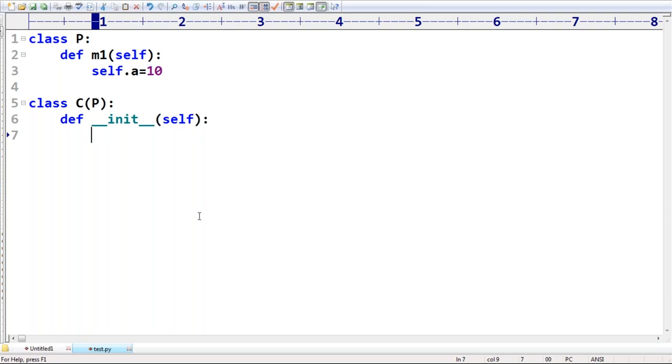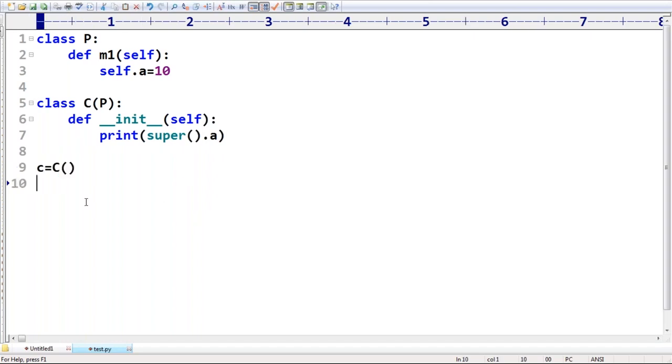Now my requirement is to print super().a. So c = C(). Whenever c = C(), the child class constructor will execute.